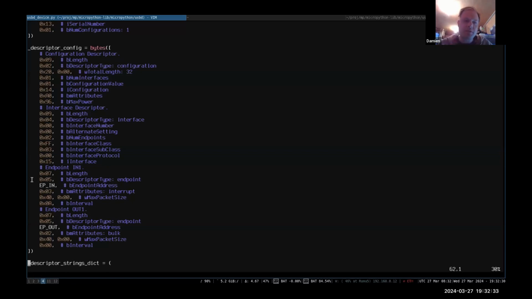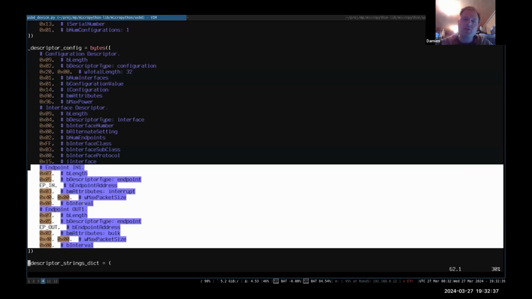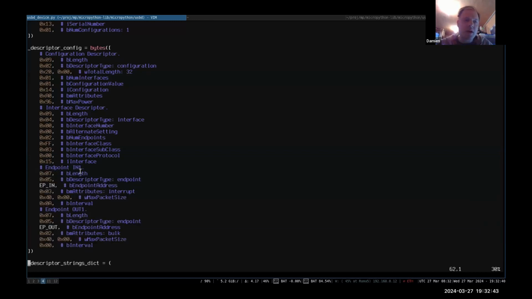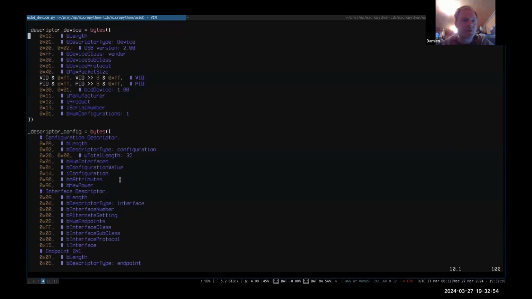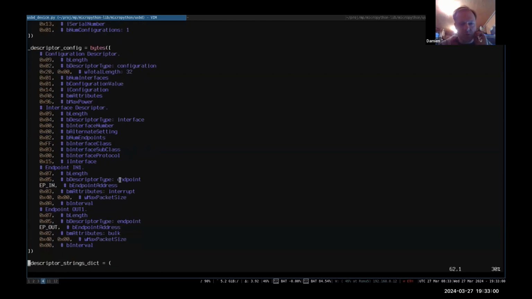Kind of. You can actually do it even simpler by not having any endpoints at all, and just use the control endpoint, which is like the default endpoint that everything has to have. I can show an example of that later, but I thought it was more interesting to show something with endpoints. So you have to write these 2 descriptors. Now, in the end, these are just a bunch of bytes. So the first one is only 18 bytes, and the second one is like 18 plus 14.